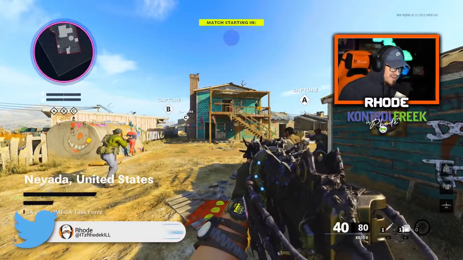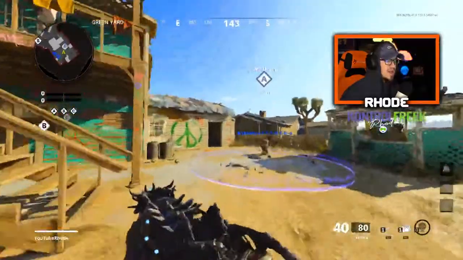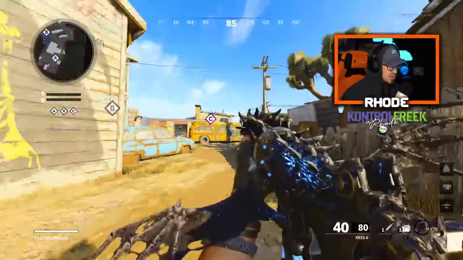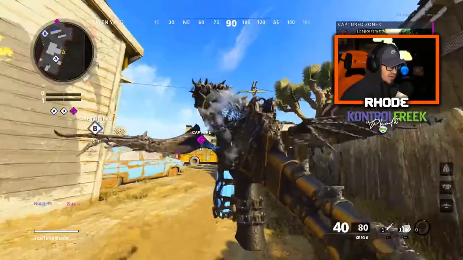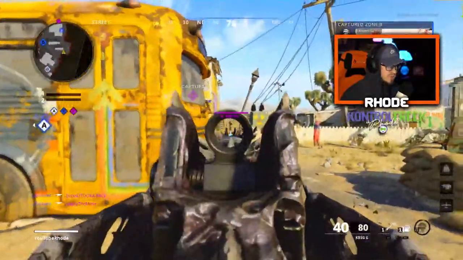We're using this new Ultra Ice Drake KRIG 6 here in Cold War. This thing floats, literally. Watch this, it floats. What? Oh my god, this is lit, man. I'm so glad they added something like this.